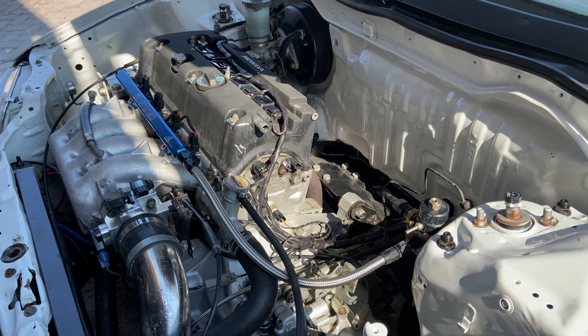So engine wise it's basically fairly stock, if I put it that way. The sub assembly is a stock sub assembly, stock pistons, rods, and oil pump and so on. However, the cylinder head, we did tamper with a bit. We did some aftermarket cams and valve train, as well as upgraded valves. And intake side is still stock. We did however replace the throttle body for a 70mm throttle body, and we've got a decent header on there and a 76mm exhaust. So that's about it.